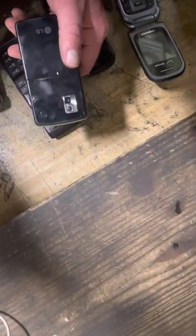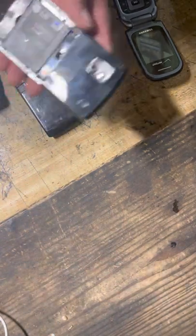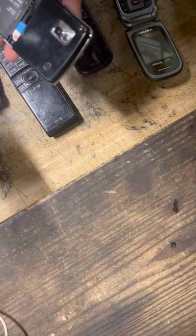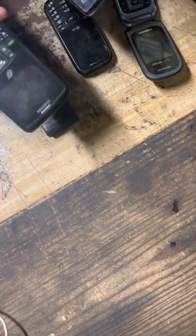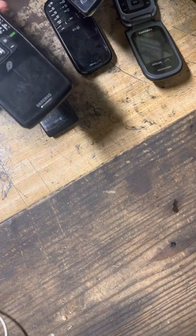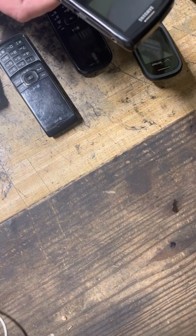I'm trying to... here we go. Well, you're probably noticing this phone. I know I'm probably going a little bit out of sync here, but forgive me. This is the Trac phone. I think this is Samsung's Freeform 4. I know they had this on various carriers such as Metro PCS. I think that's all, but now there's a Trac phone variant, which I never even knew existed until now.